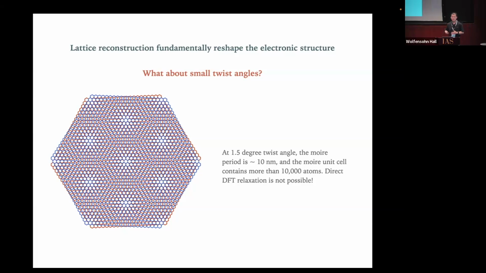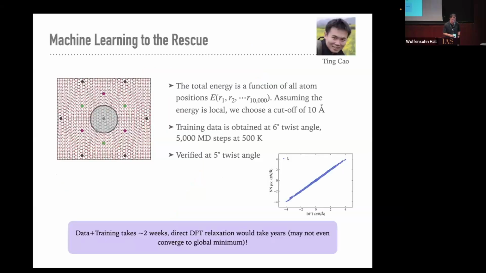The reason is actually not because you cannot do the band structure calculation, but because when you do the lattice relaxation, at each step you have to perform a full DFT calculation. And usually it'll take more than 100 steps to relax to a minimum. And sometimes you're not even guaranteed you're going to be in a local minimum. So it's just really time consuming and impractical. So that's where machine learning actually becomes a very useful tool. This is really a collaboration with my colleague Ting Xiao.